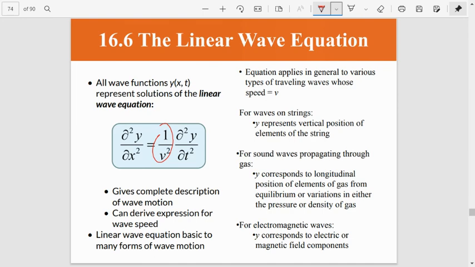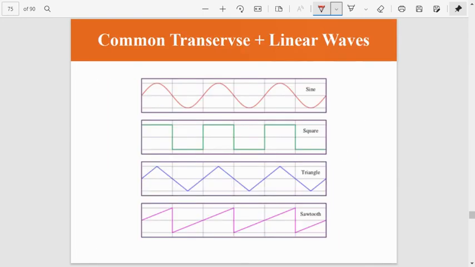So there's a few popular linear functions that all satisfy the wave equation. We've already seen the sine one in this chapter. And if you're an electrical engineer or doing signal analysis, you'll probably work with the remaining three in this graph, the square, triangle, and sawtooth waves. For all intents and purposes, the sine will be the most common wave function we'll work with for the remainder of the course. Just know that there's many functions that satisfy the wave equation and describe some sort of pulse moving through.